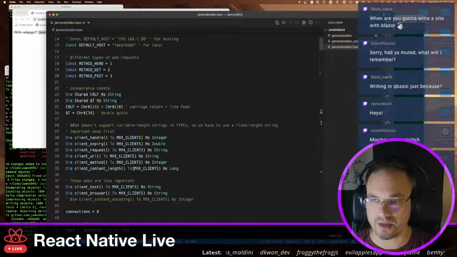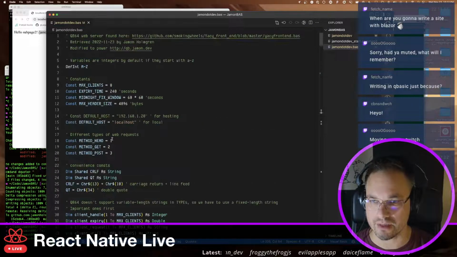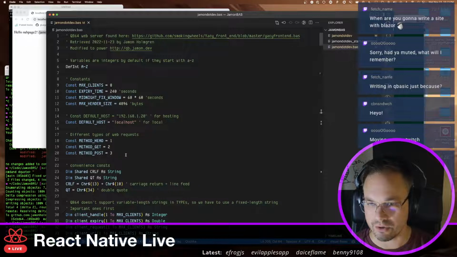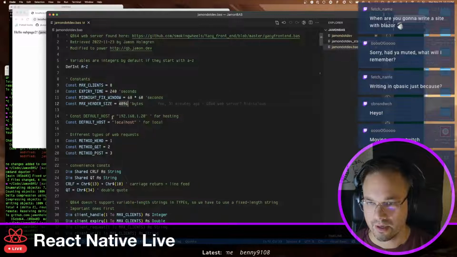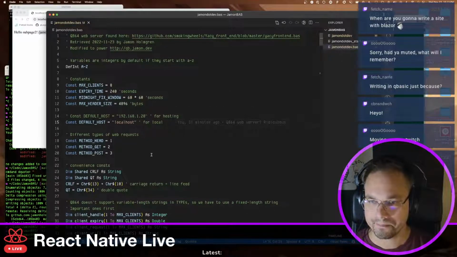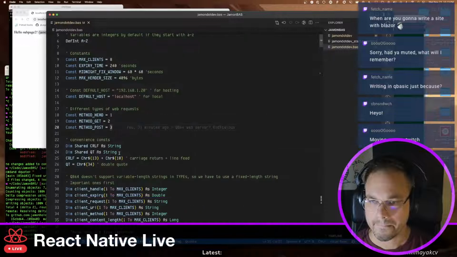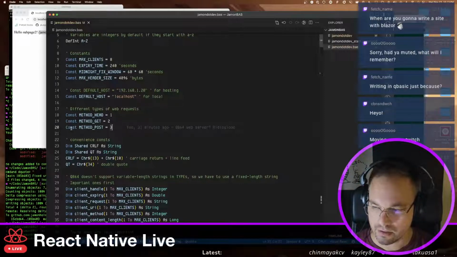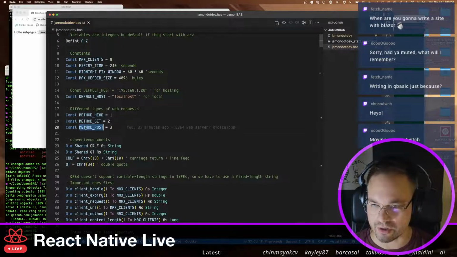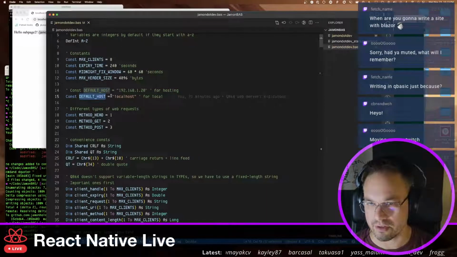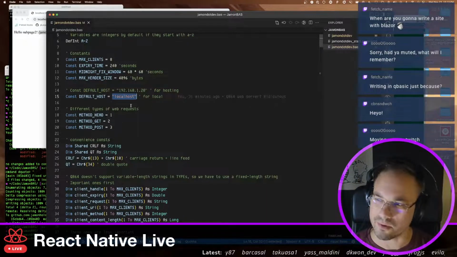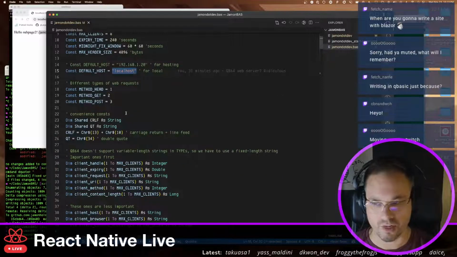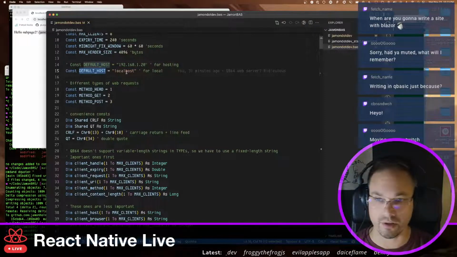In this code here, there's a lot of just defining some constants. Even if you're a fairly new developer, you can kind of understand these constants. One interesting thing about constants in QBasic is that they essentially get search and replaced. So anywhere DEFAULT_HOST is, it'll just insert the string. It's just like a macro in a way. They're not true variables. They're not held in memory. The literal is dropped in wherever it finds DEFAULT_HOST, it'll just drop in localhost.